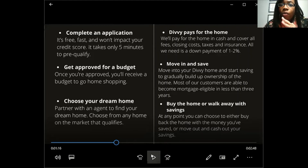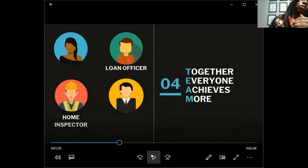Most customers become mortgage-eligible in less than three years. Again, they give you a three-year stretch, but the smart move is to purchase within 12 months to get a fair price at current market value. At any point you can either buy the home with the money you've saved or move out and cash out your savings — Divi is willing to give back a portion of the money if you decide to move. That's a great cushion, similar to how the company Trio used to allow tenants to walk away without impacting their credit.